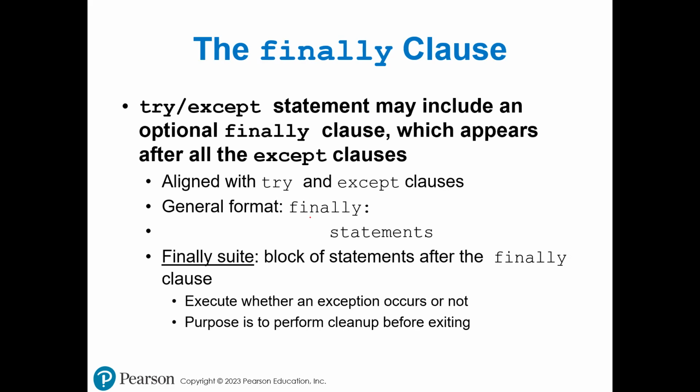So for example, if you are trying to get some input from a user and then an exception occurred, for example, they typed a number and you're expecting a string, you will throw an exception saying that the user entered a number instead of a string. And after that, you can specify that you got some sort of input from the user. If you want to make sure that an input has actually been retrieved from the user, you will put it in your finally statement. So right here, you will put input has been retrieved from the user.